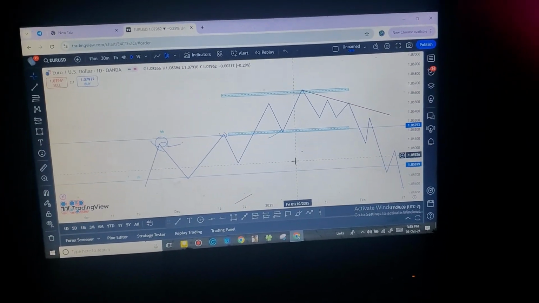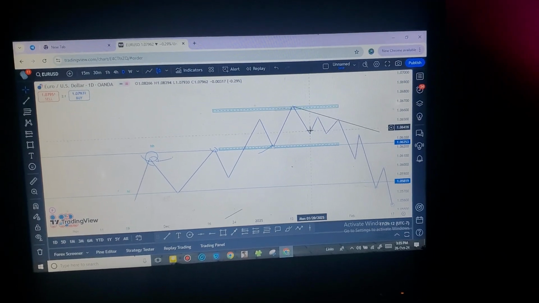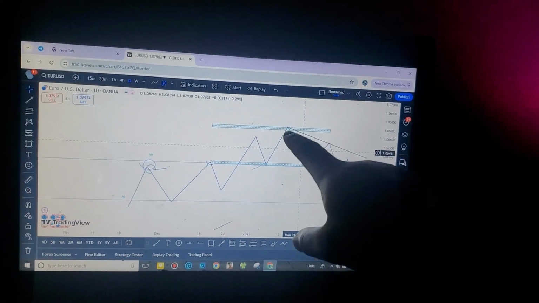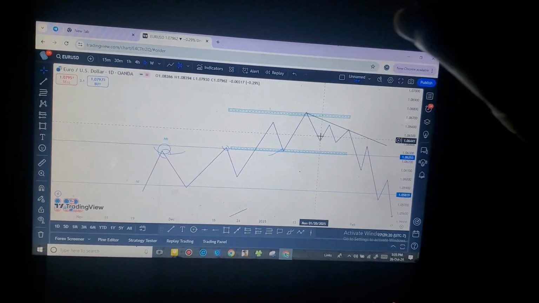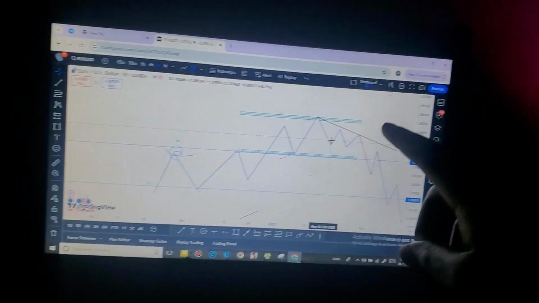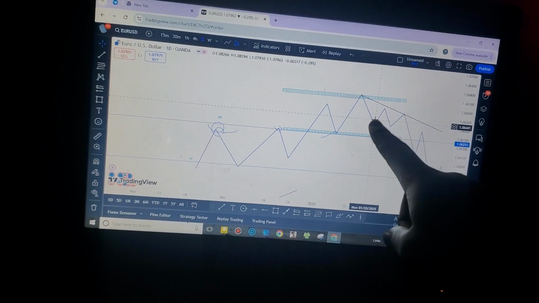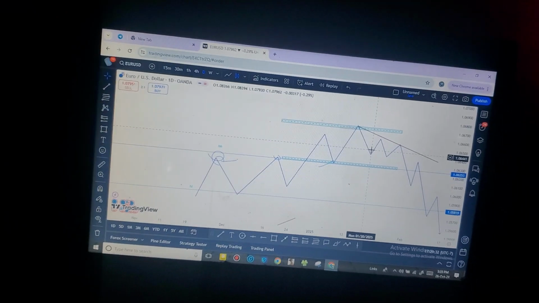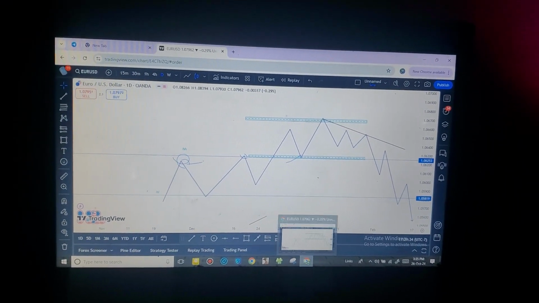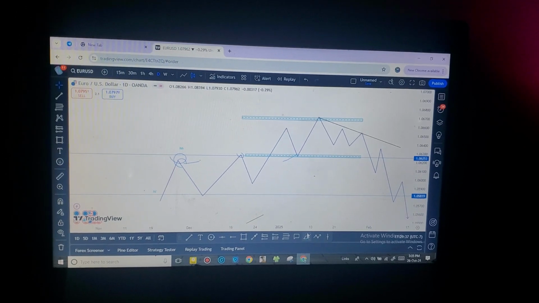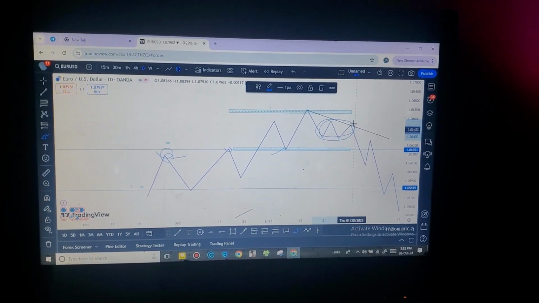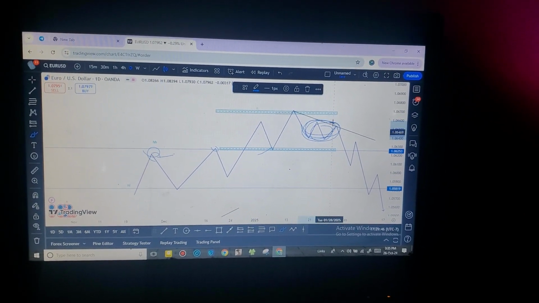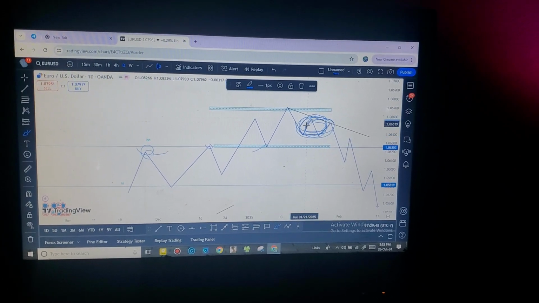So what are we waiting for? If this is our higher high and this is our higher low, the only way we can change trend is when price breaks either down, that is breaks our higher low, or breaks our higher high. All this noise inside here does not change the direction of the market, because we have never broken this higher low down here. So we are still bullish. You can still look at buying setups here. It does not change anything.